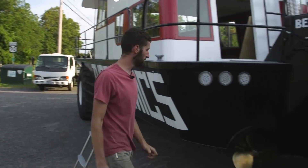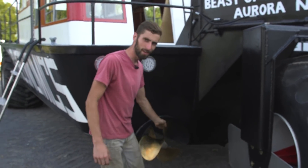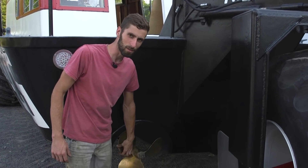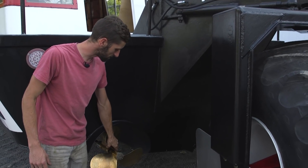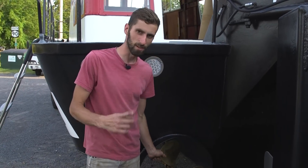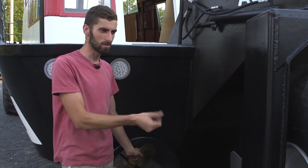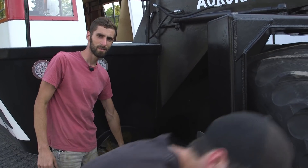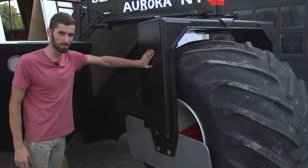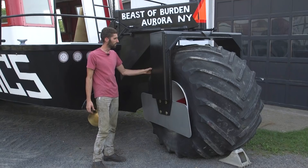Over here are the propellers, which are pretty much the most important things on the boat. The waterline sits somewhere about here. These are off of a Chris-Craft twin-engine boat and I'm using two, counter-rotating, with a single engine. They're not controllable - when they're engaged they spin, and when you disengage them they stop. The steering system is pretty good, and I added some fairings here to try to make it a little more streamlined, and it seems to work pretty well.